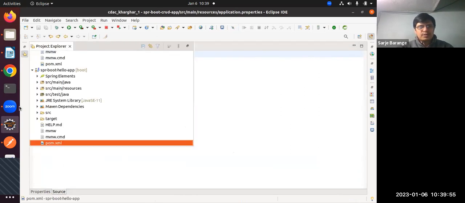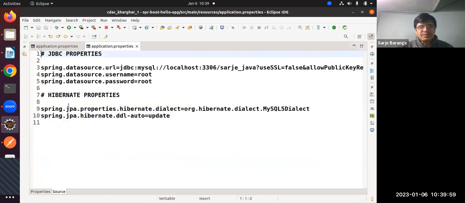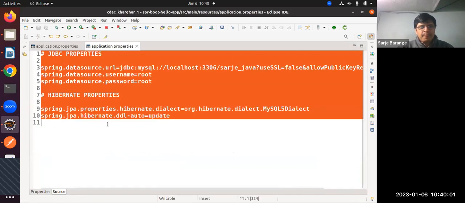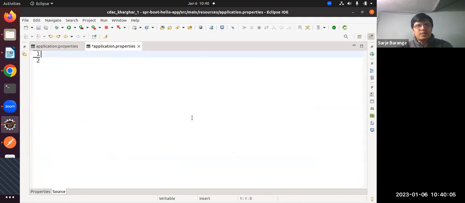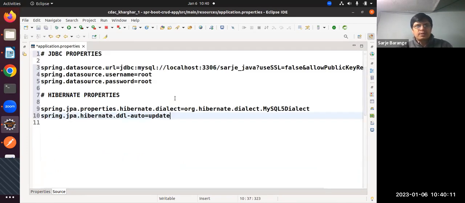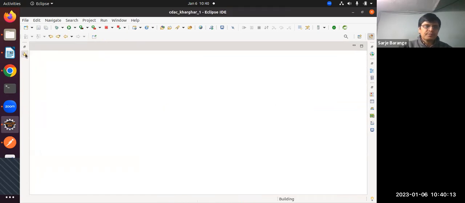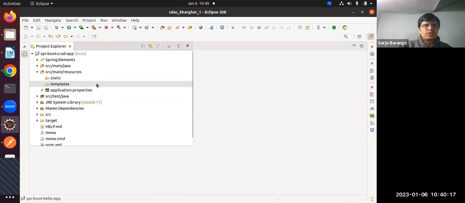In pom.xml always, in resources. Yes. Here it is not needed, so I will do Control X. Here it is needed. Okay. You just close it.